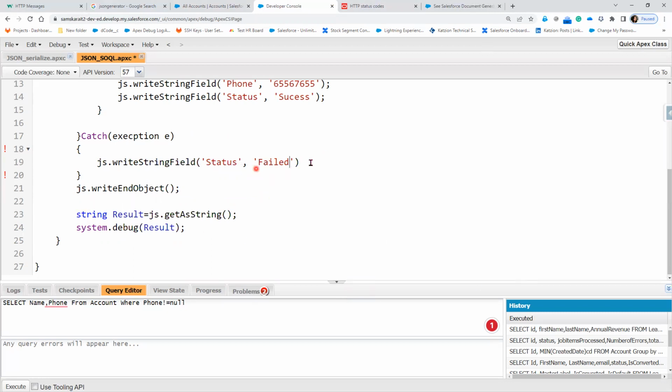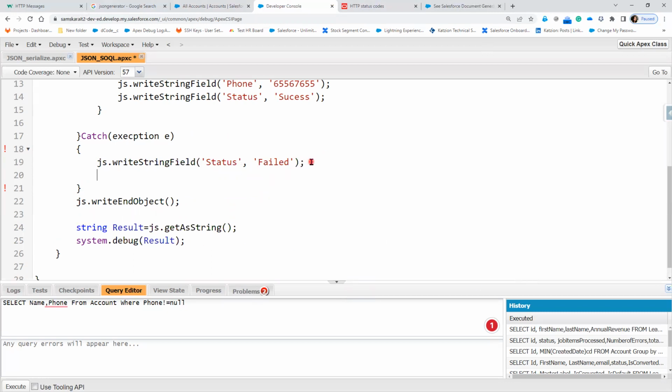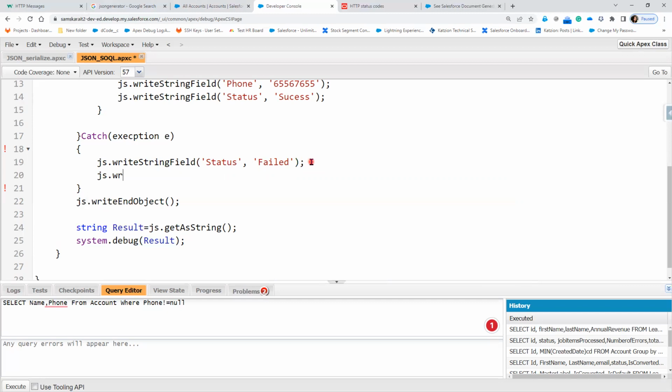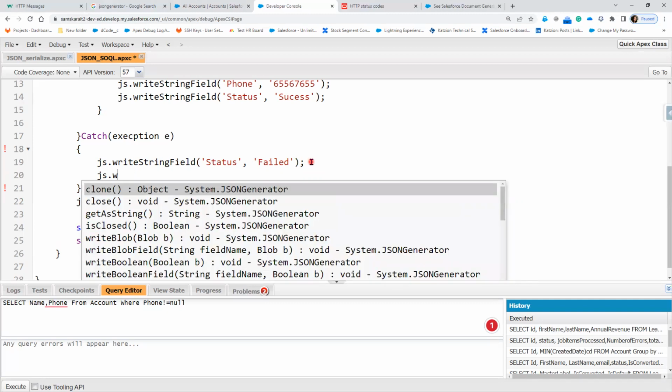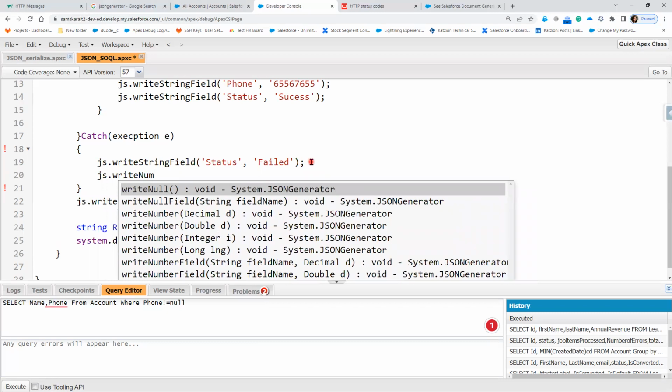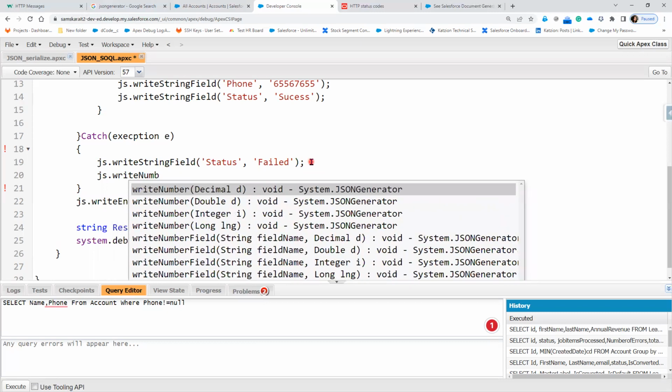Let's say that here it is a failed. Then I'll say here js dot write number. HTML code is a number. Write number field.